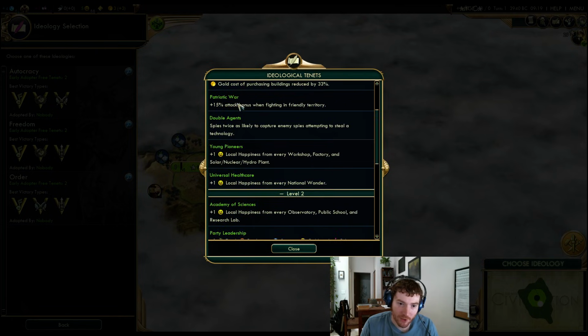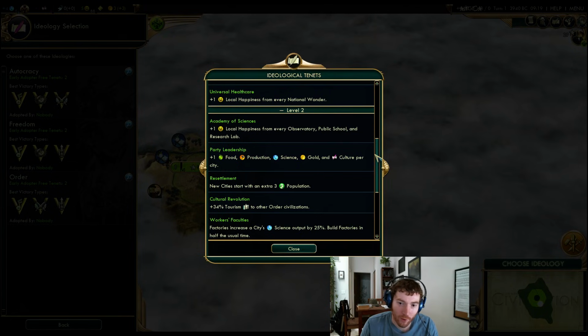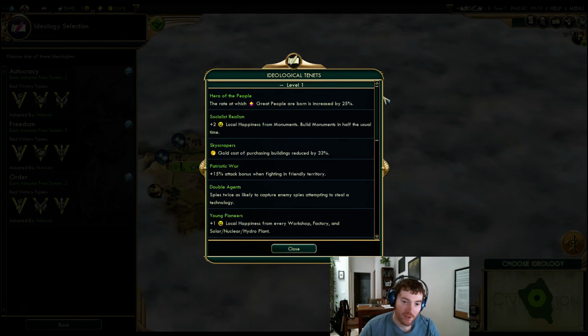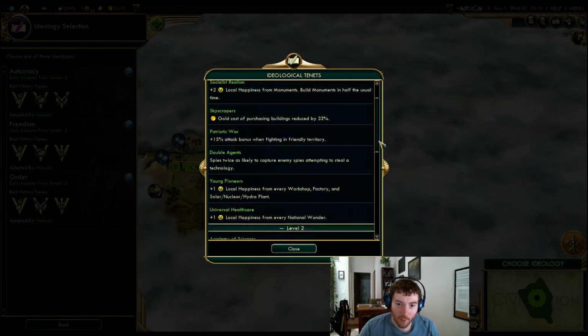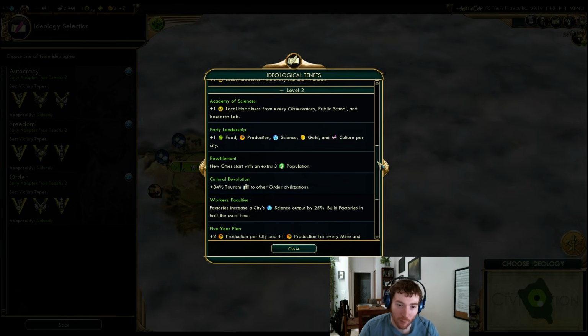This is not why you choose order. If you need the happiness, you go for the T1 tenets, and there's a very specific T2 tenets you're looking for in order. Again, plan on something between 3 to 5 tenets for each ideology, because you need to be filling out rationalism as well. So if you're going 3 to 5 tenets, you're going to pick up 2 to 3 level 1s and 1 to 2 level 2s, and the level 2s you want to pick up are going to be extremely important. So Academy of Sciences, it's okay, but the opportunity cost is too high.